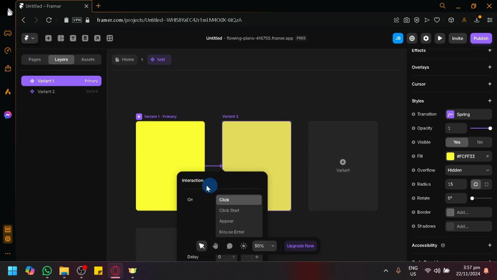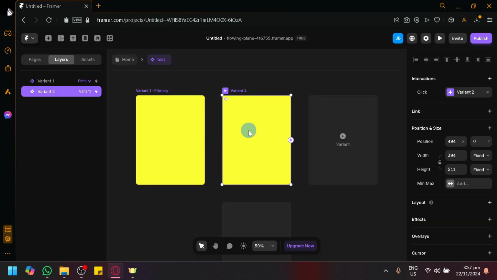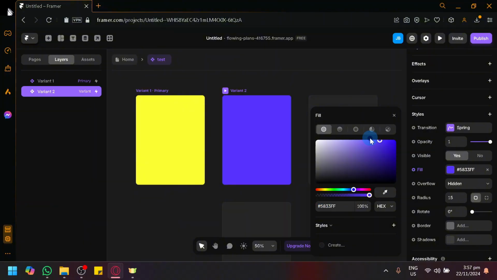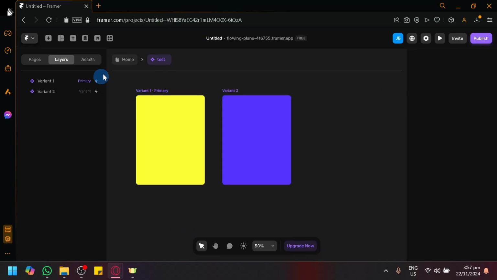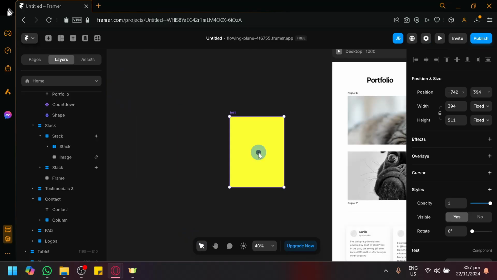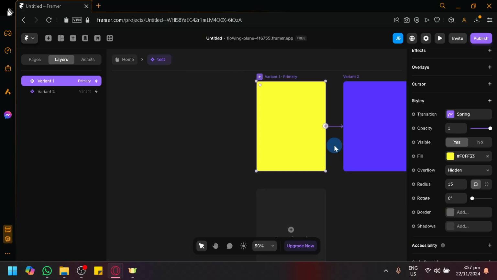So this will occur, or we could make it so that if we click on this, there we go, click on it, it will transform into something like this. And we could change this into a different color. So let's say blue. And if we now save this, let's go back home. We now have this as our component. So if I try to open this, we could still view the insides over here.